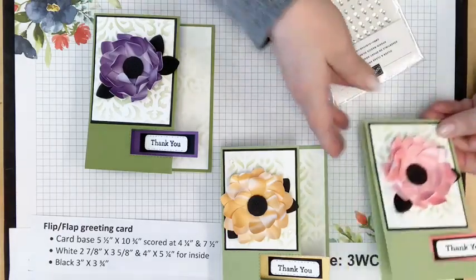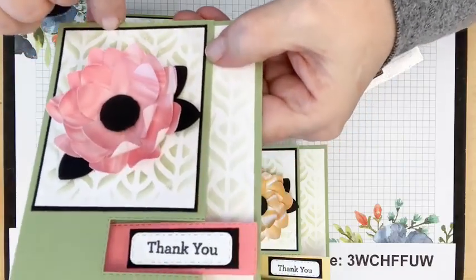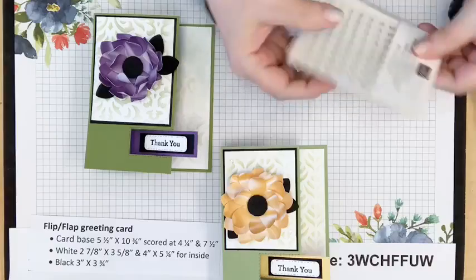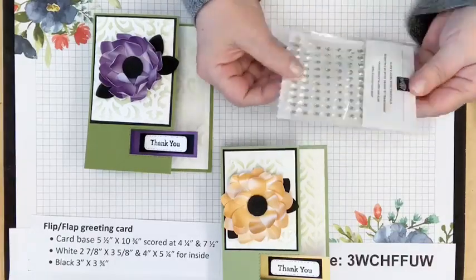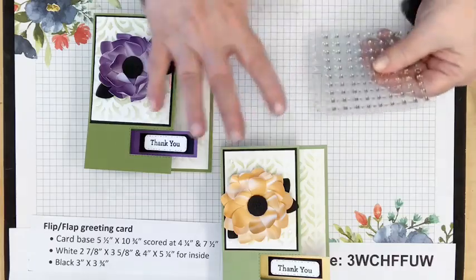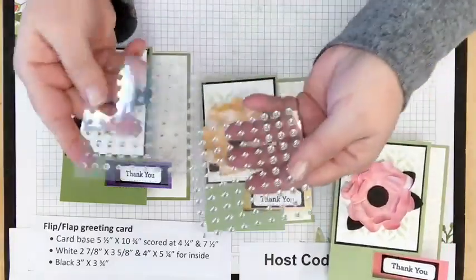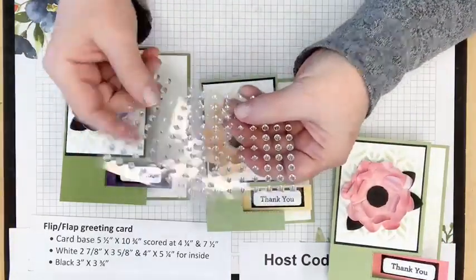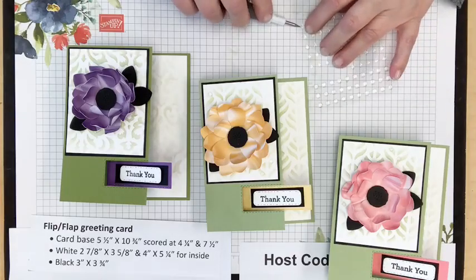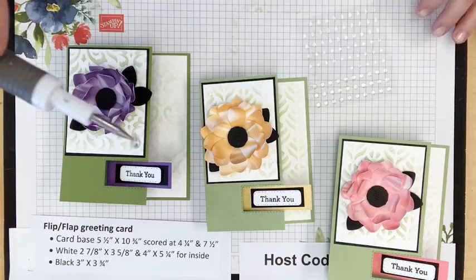I don't know if you saw them. Can you see those little shiny gems? I don't know how the camera is viewing that, but we have silver and epoxy gems that actually have raindrops on them. I thought I didn't want something that was really bold on the cards, so I decided to use the little raindrops. Let's see, we will add these, and they're perfectly shaped. Let's see if I can get that camera to focus on that. I doubt if I can.